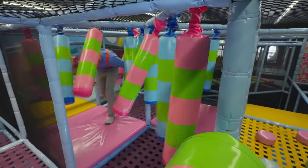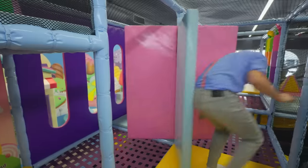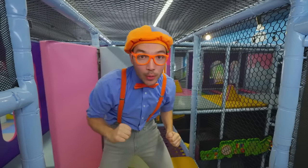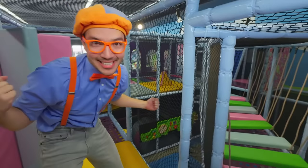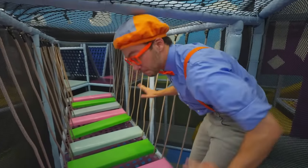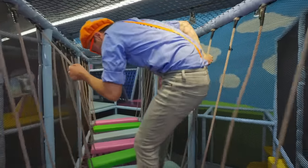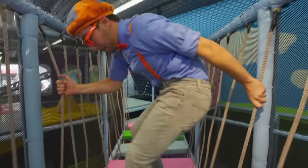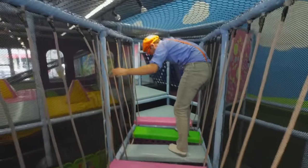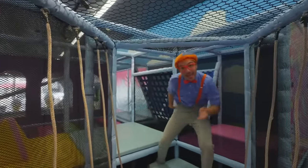Hey. I wonder what's over here. I'm a little bit dizzy. Look, there's a bridge. Let's see if we can cross it. Oh, see if we can cross this bridge together. Okay, gotta be wobbly. Okay, one step at a time. Whoa, and look, green, blue, green, pink, blue, green, and pink. Whoa! That was a really wobbly and colorful bridge.